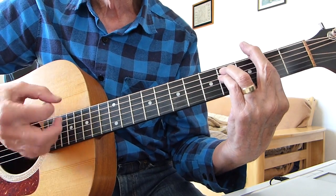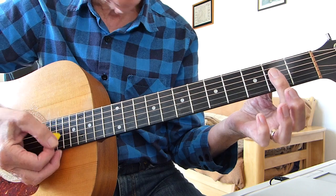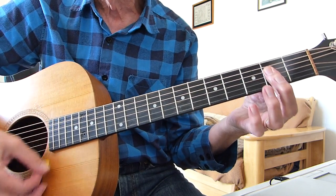There's a minor shape going down from 4 down to 2. Then I do a lazy A. That's just barring the first 4 strings, 2nd fret, 1st finger. Open A string, 5th string.